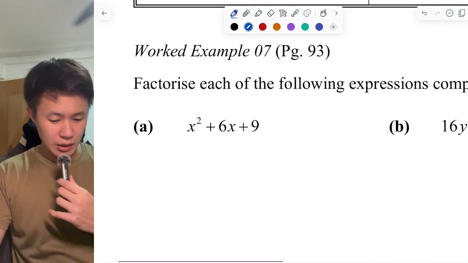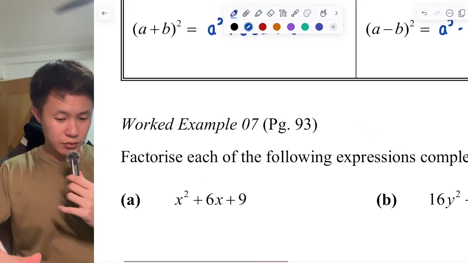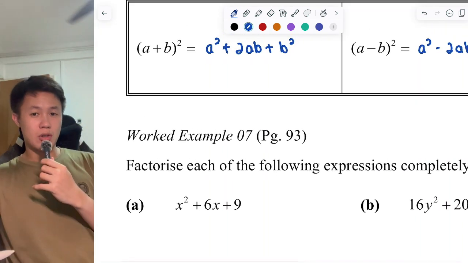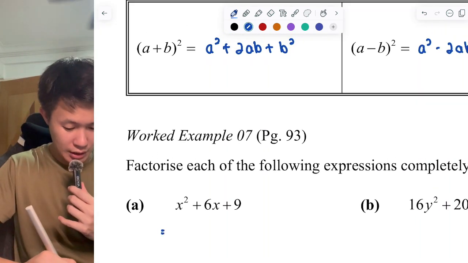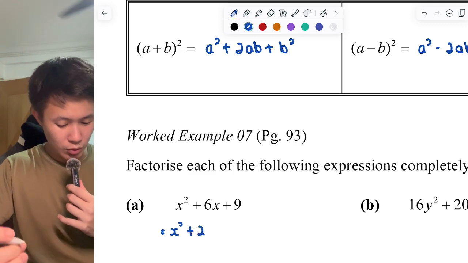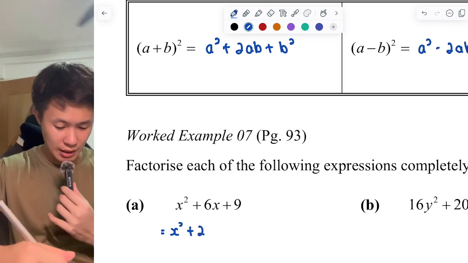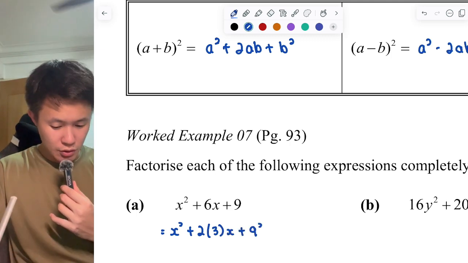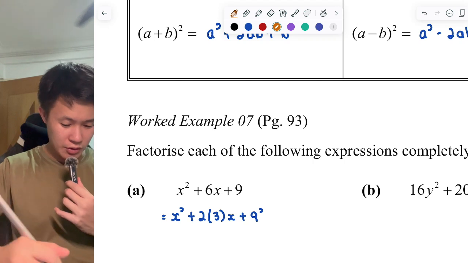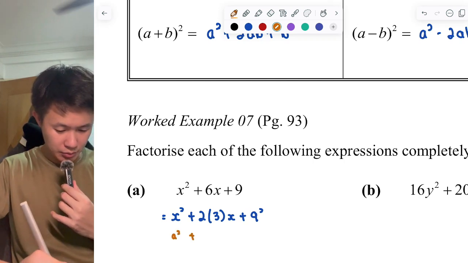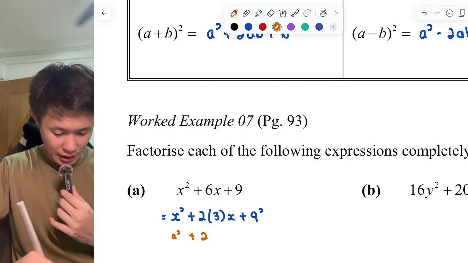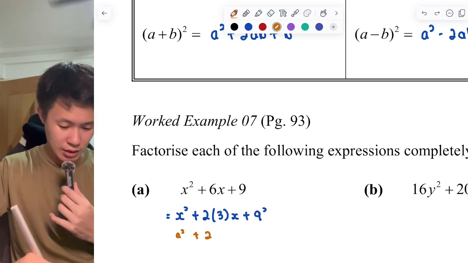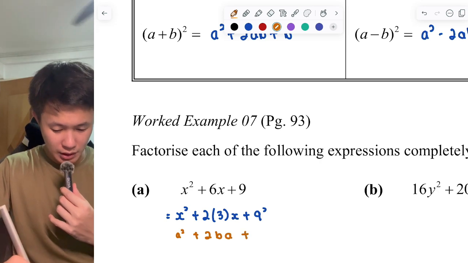We look at a very simple one, x squared plus 6x plus 9. From here, we want to make it into the similar form as a squared plus 2ab plus b squared. So in this case, it will be x squared plus 2. Why 2? Because I'm going to factorize 2 out from 6x, and I'm left with 3x plus 9 squared. So from here, in orange, this is my a square plus 2. My a is x and my b is 3. So it's like 2ba, or okay, in this case this is ba, and plus b squared.